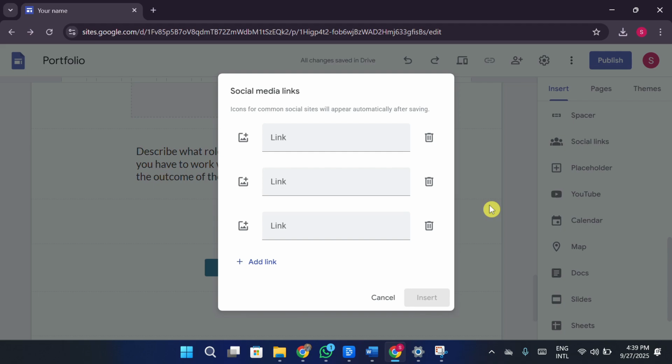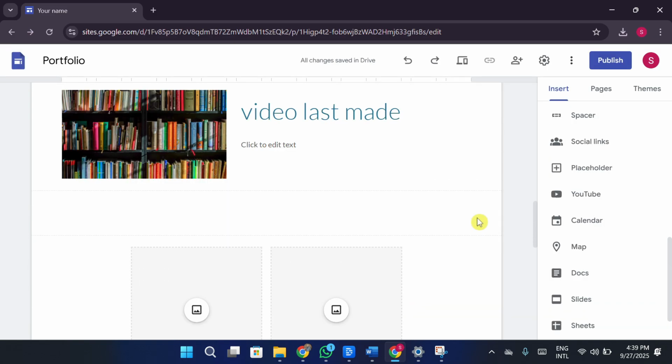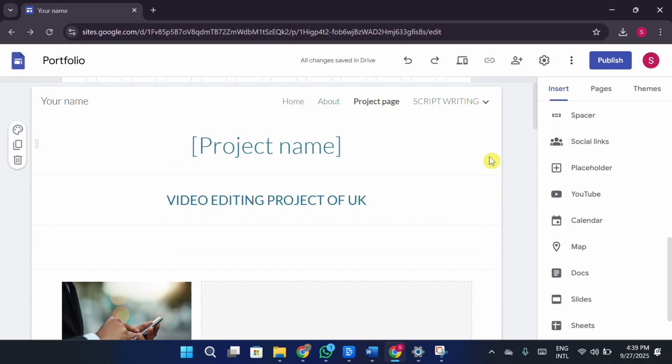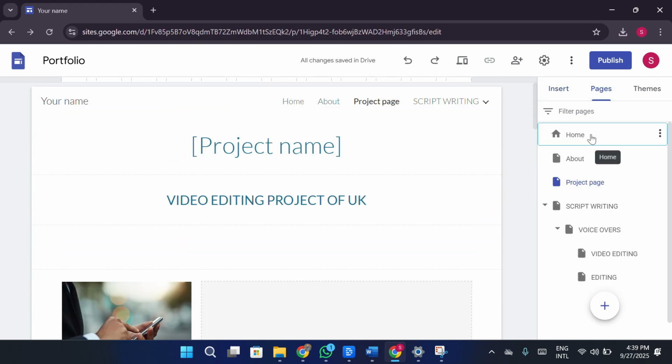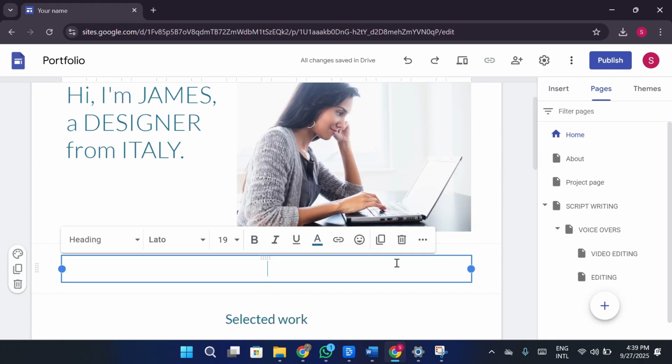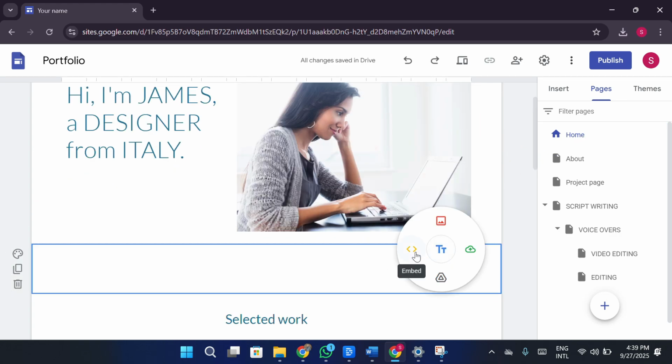And just to show you again, you can always upload your own projects by dragging and dropping one of the content blocks anywhere on the page. If you want something more custom, like a code snippet, maybe some CSS, or even a widget, you can do that too. Just double-click anywhere on the canvas, select the Embed option, and paste in your code. You can embed either by using a direct URL or by dropping the code itself. This way, your site can go beyond the default Google Sites tools and feel more customized to your needs.